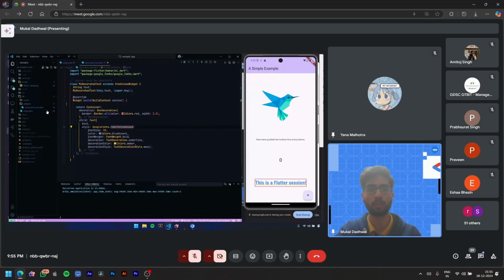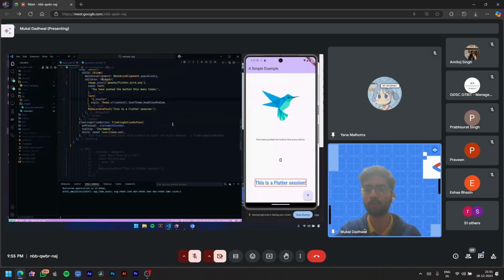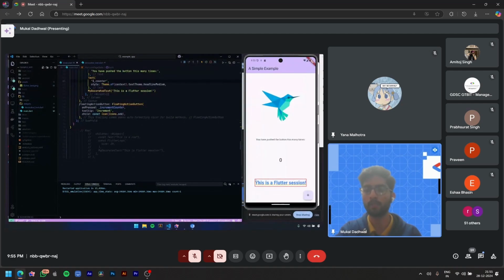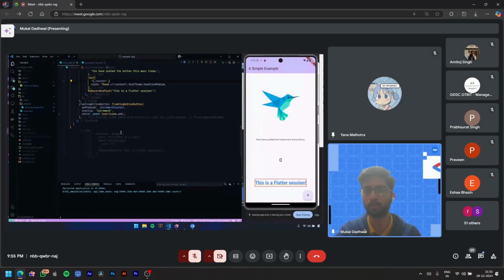So now, इसका फायदा क्या हुआ? Why did I put the decorated text in the widgets? Now I can import it anywhere and use this particular widget anywhere, right? So the reusability factor है वो बढ़ गया इसका, right? And Flutter also enforces कि if you have some complex widget like this, it will be better to create it in a separate file, a separate component in a stateless widget, or this could be stateful if I had some state, but यहाँ पे मेरे पास कोई state नहीं है, I just want some text to be displayed, right? So Flutter enforces कि you create components so that you can reuse them later, right? Like I'm using right now.